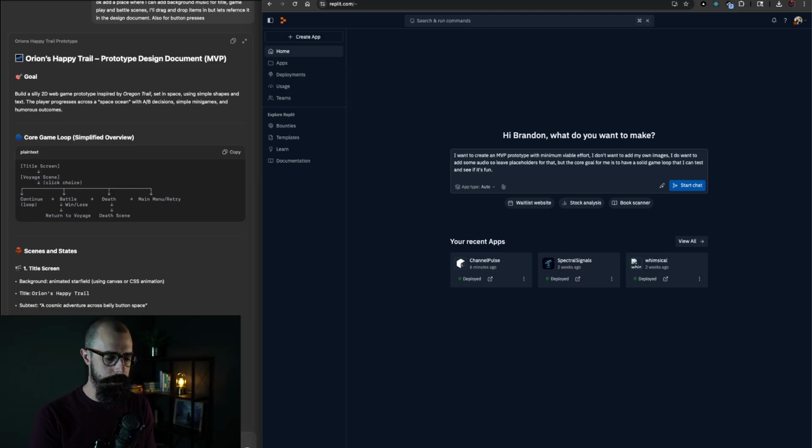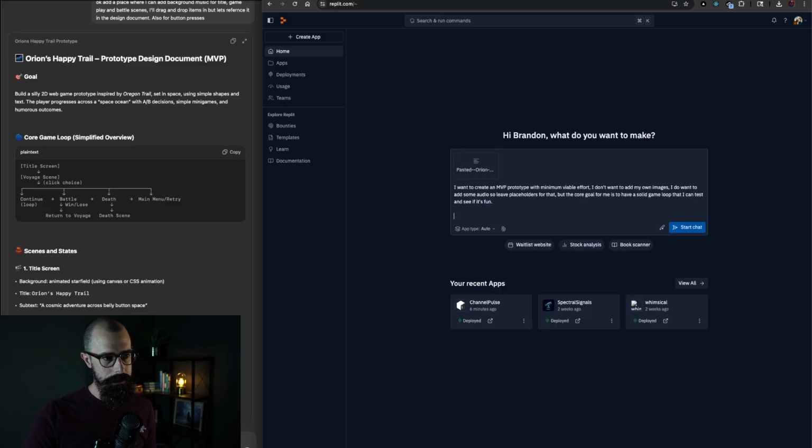You can spend hours upon hours, days even, jumping in, tweaking things and adding art and making things look pretty. But if the game isn't fun, if you can't make a game fun with pixels, with shapes and colors that are programmatic, then the game is probably not going to be more fun when you add a really pretty character or a really pretty background. So I would encourage you to just be as minimal as possible. So let's do this. This is probably going to take some time.